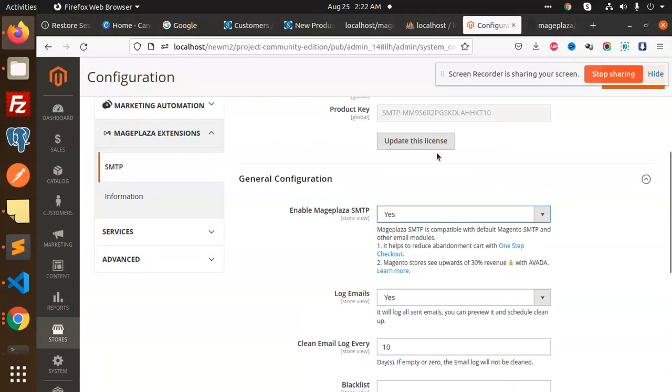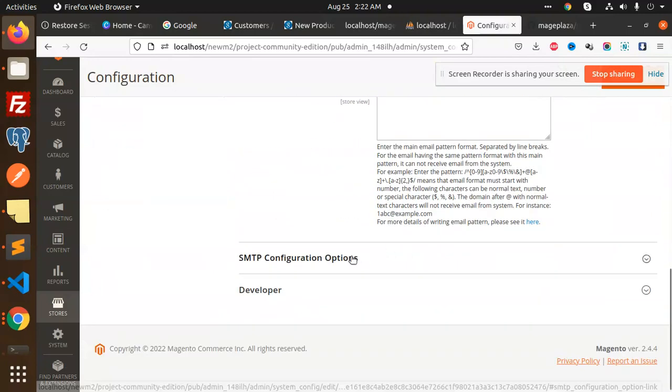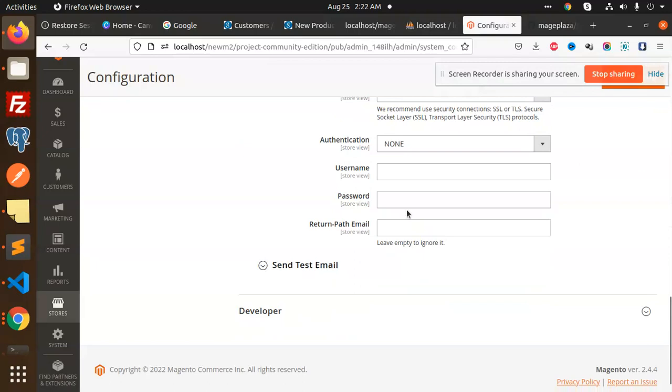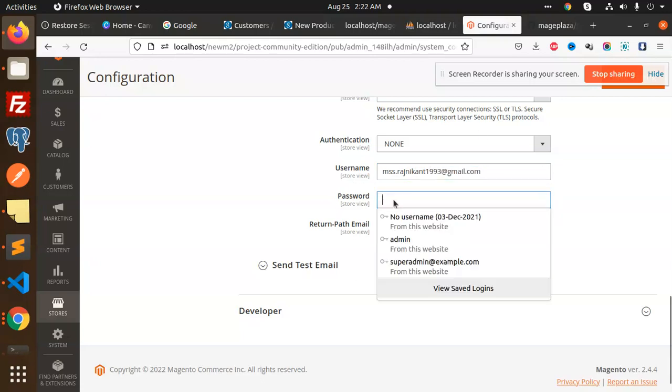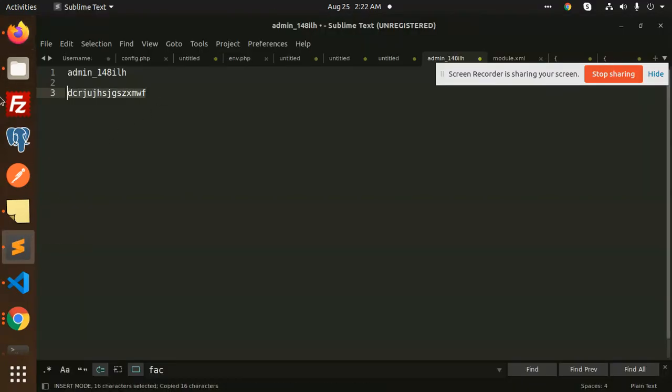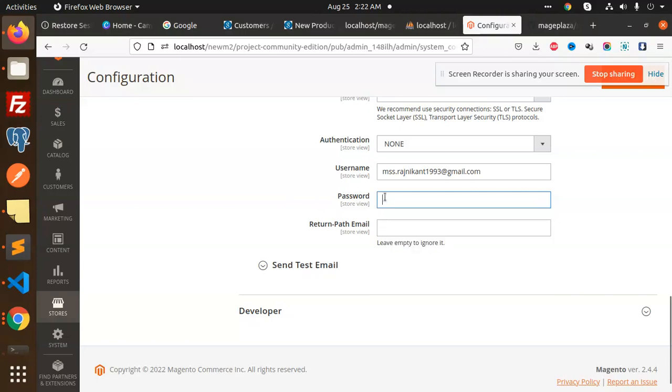And where we have a load email part, some configuration, load hosting, Gmail suite, and username, gmail.com, and the password. We are going to add my password which I have already generated here. So I'm going to add this one.